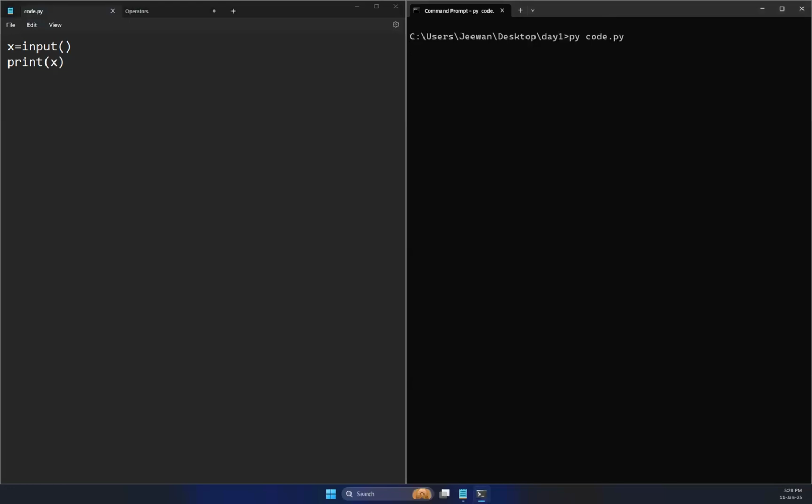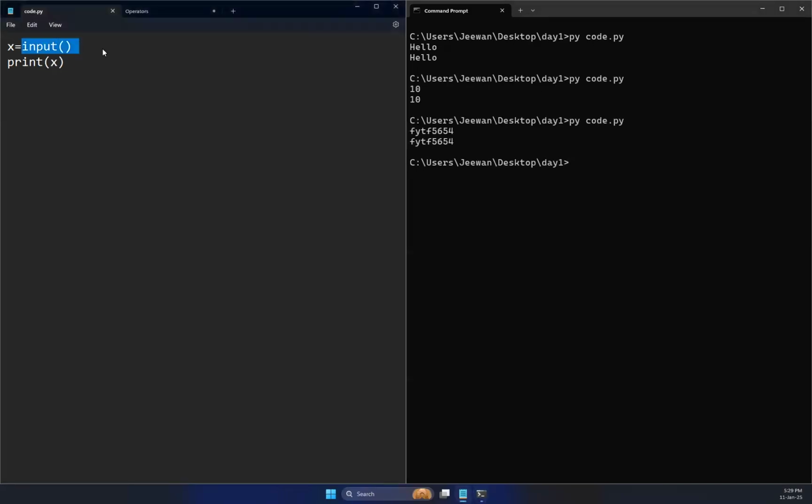I can type hello and press enter, and it would print hello. If I enter 10, it would print 10. If I enter anything with numbers, the same thing would display. So the input method takes the user input from the prompt and then returns it.